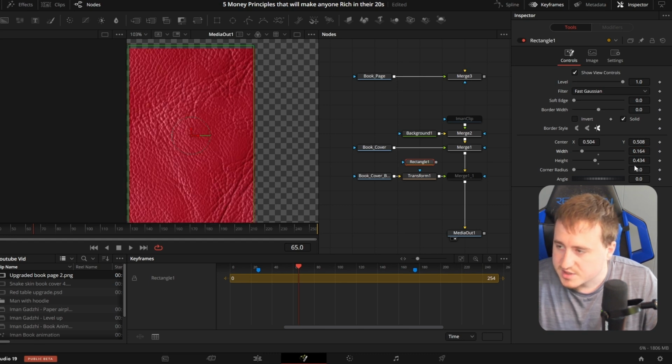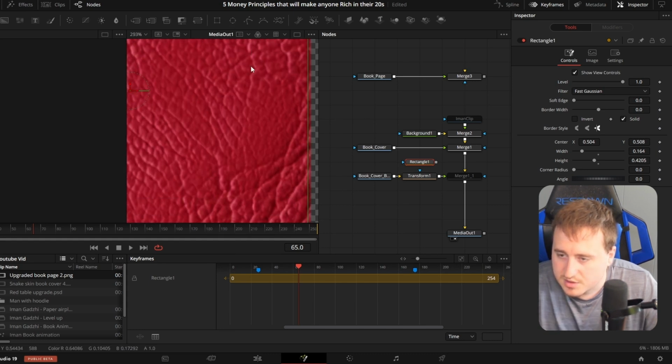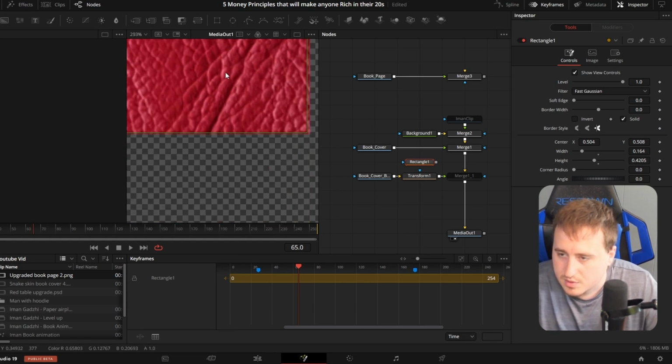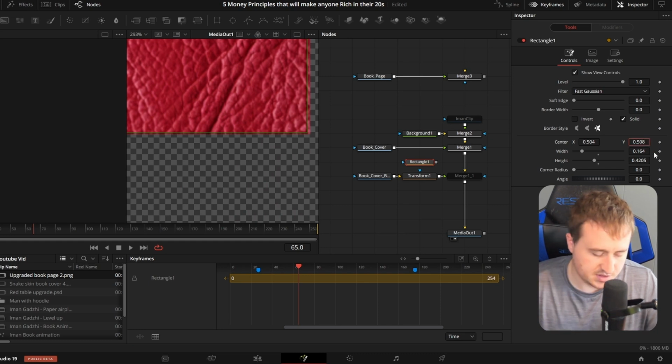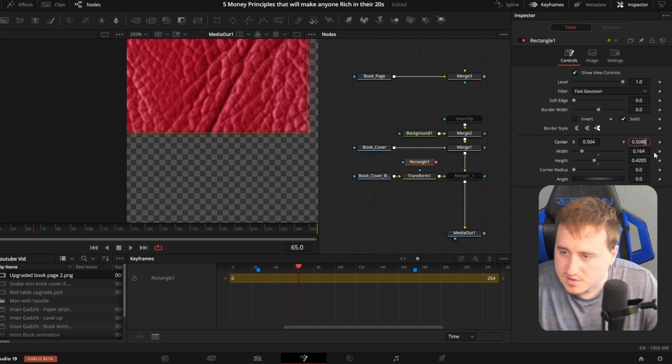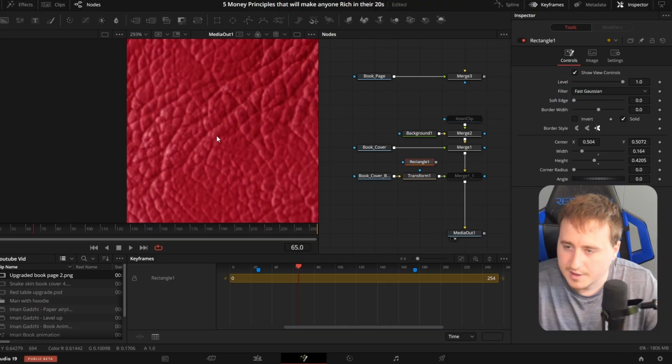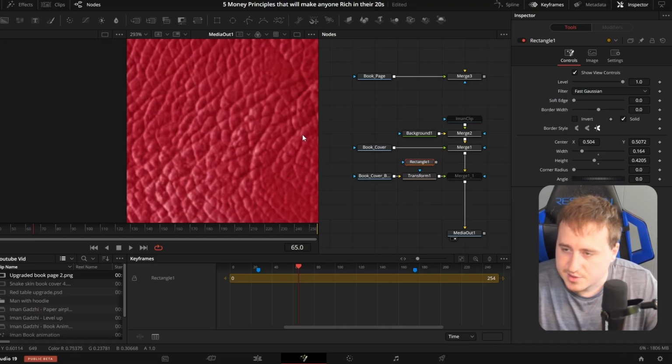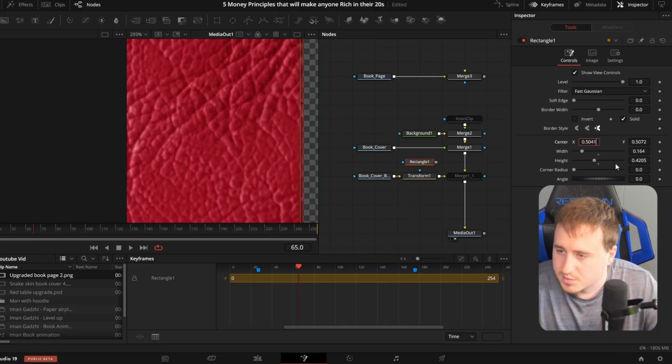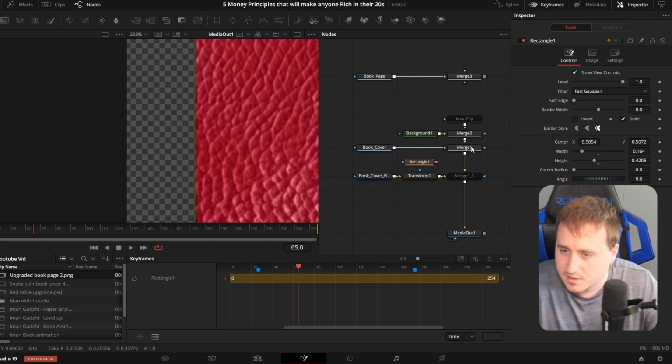Be pretty precise with this. A little bit of space on top, but there's also a little bit of space on the bottom. So let's see if we can clear that up. All right, good. Now we just need those two sides. It looks like there's a little bit of space, so we can just move this over here. All right, so pretty good.